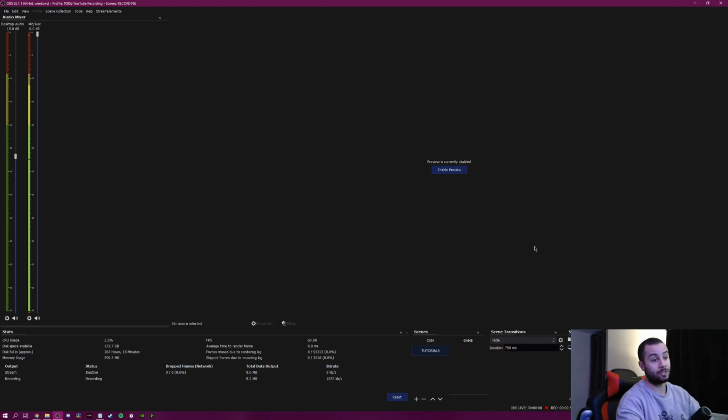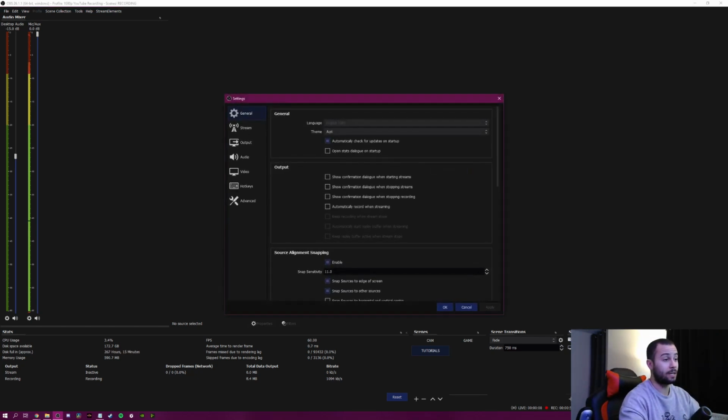But we're here for the settings, obviously. So we'll go over here, click on settings, and we're going to have a quick look over all these tabs. Now, for the sake of streaming, I'm only going to concentrate on probably 4 of these tabs, because most of them are actually irrelevant for the stream itself.